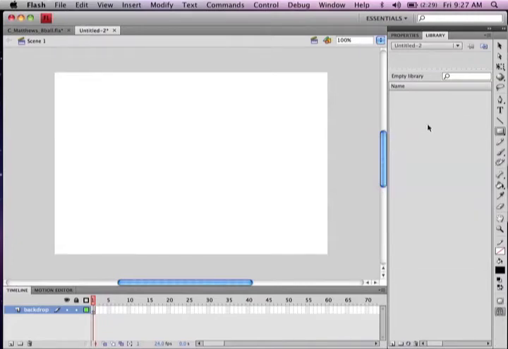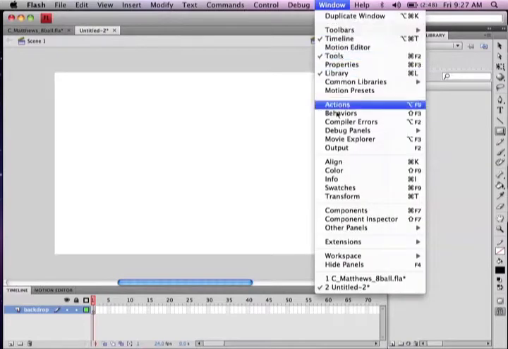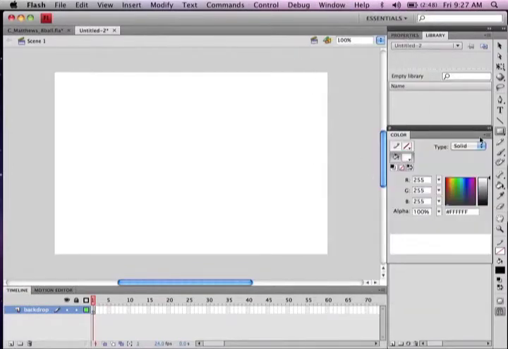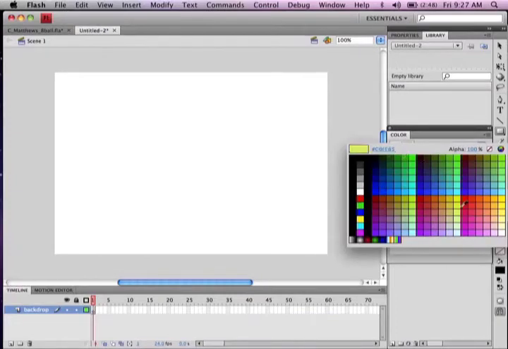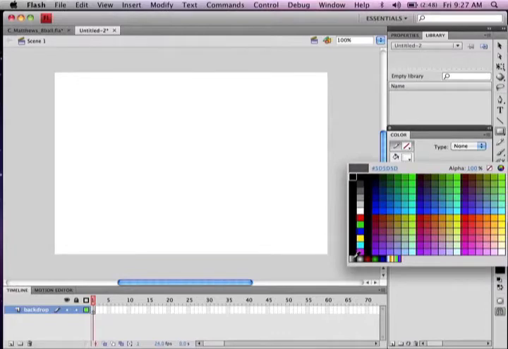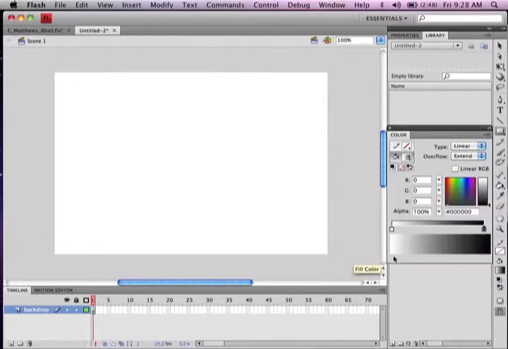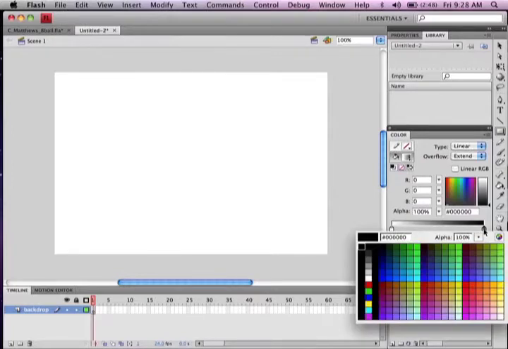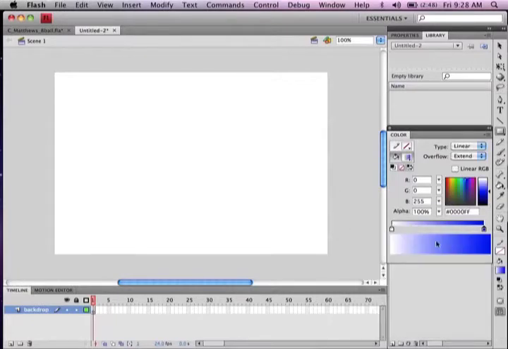So you use the rectangle tool, and you want to make sure that the outline is turned off. There's me finding the color in the windows there. So there's the indication that the stroke color is turned off. And there's my bucket tool, and I'm going to use a graded fill. So if you've got the window open for color, you should see these two colors at either end. Double click on that one, and you can pick the color that the white's going to fade into.